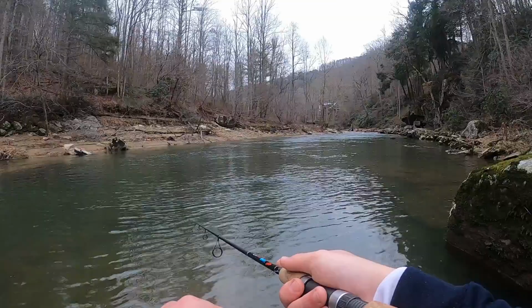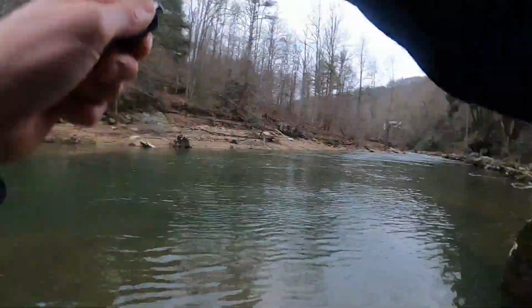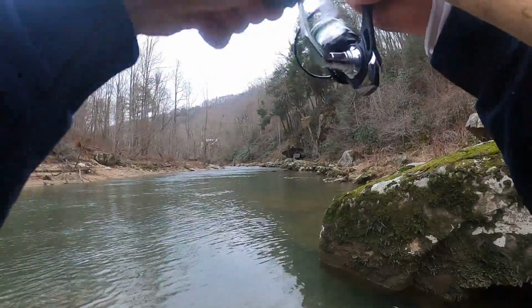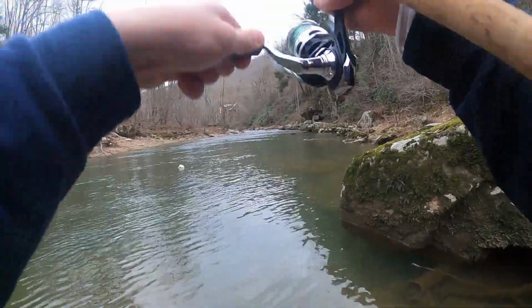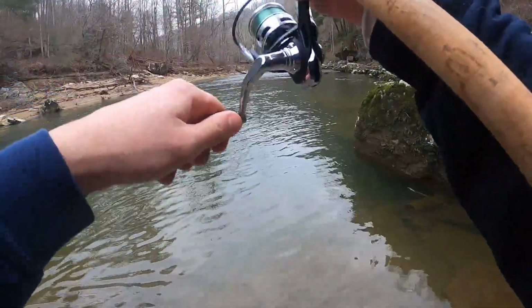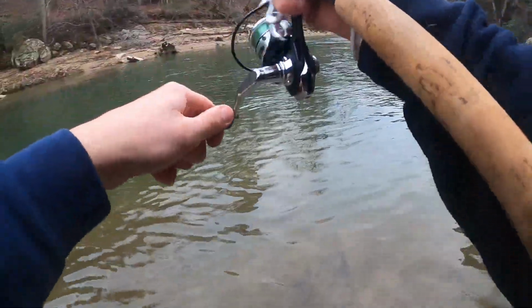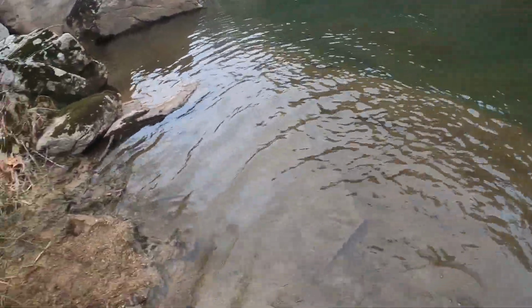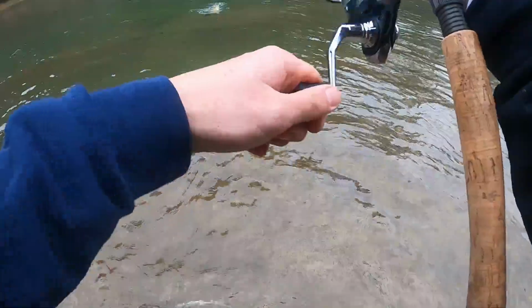Oh, something hit it. Yeah. Oh, there's another fish. I think we got us a fish. Oh, we do. Oh, this is a bigger fish. No way, dude. Did my day just really get this freaking awesome right now? Oh my God. I can't lose this one. We're getting the net for this guy. Holy cow. Come here, buddy. Come here, dude.